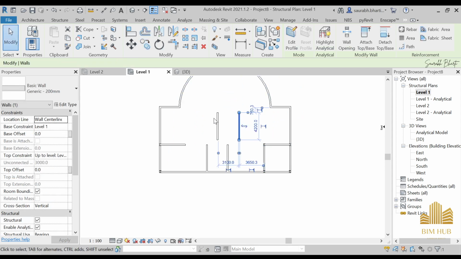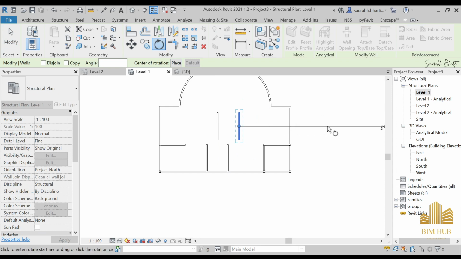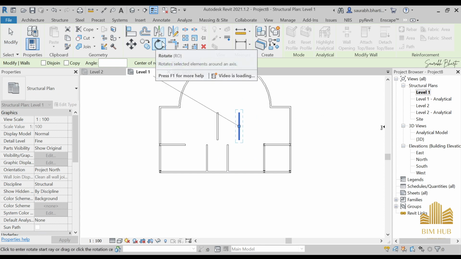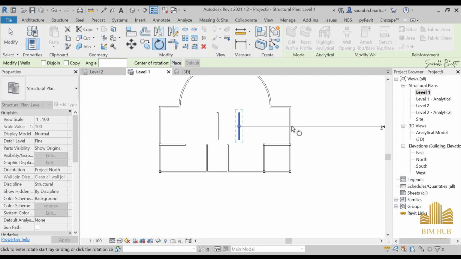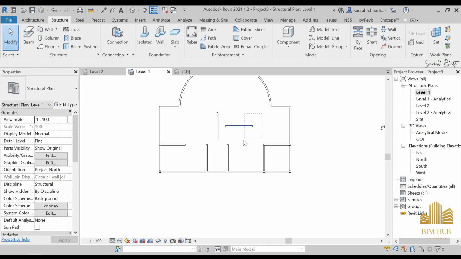Then we have our rotate option. For rotate you can just put a middle, as you can see, as soon as I click on this rotate. I will also tell you more things in this rotate option. First of all, just click anywhere, and now you can see from this direction what is the degree that you want to rotate this wall by. So for example, I'm just trying to rotate it by 90 degrees. Just press 90 on your keyboard and press enter, and I can see that this has been rotated by 90 degrees.